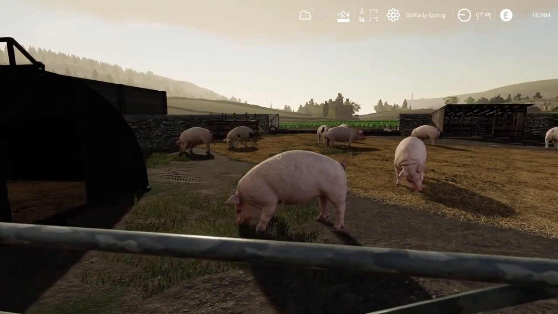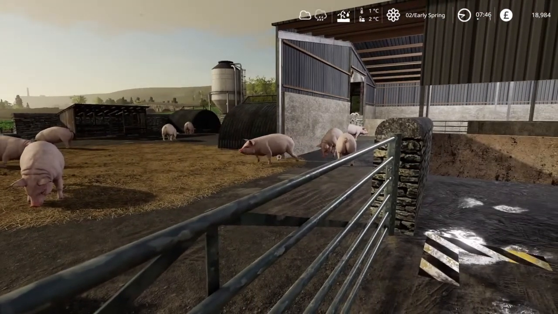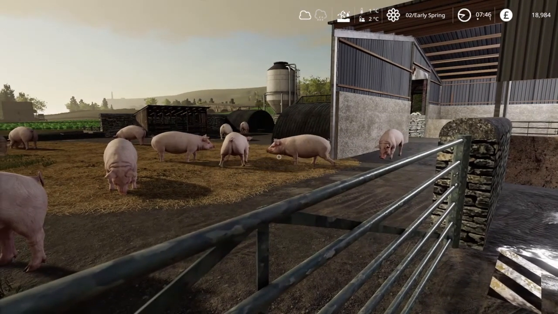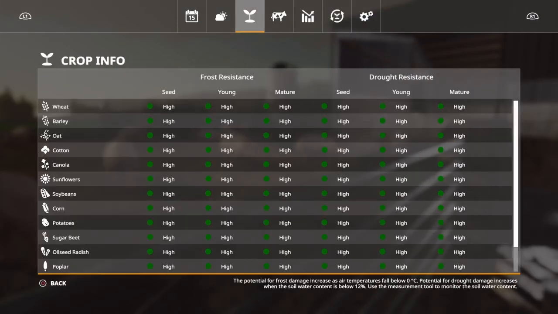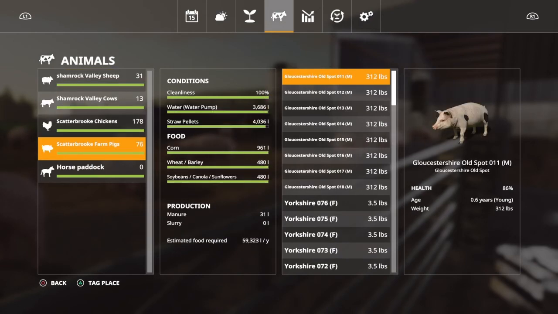I'm down at the pig pen. Just fed all the animals, just fed the pigs. Just a little check-in on the pigs. They've been very busy, let's say that. Let's have a quick look. I'll just show you. We now have 76 new animals in the pig pen. We've got loads of pigs, loads of babies. They've been very busy.